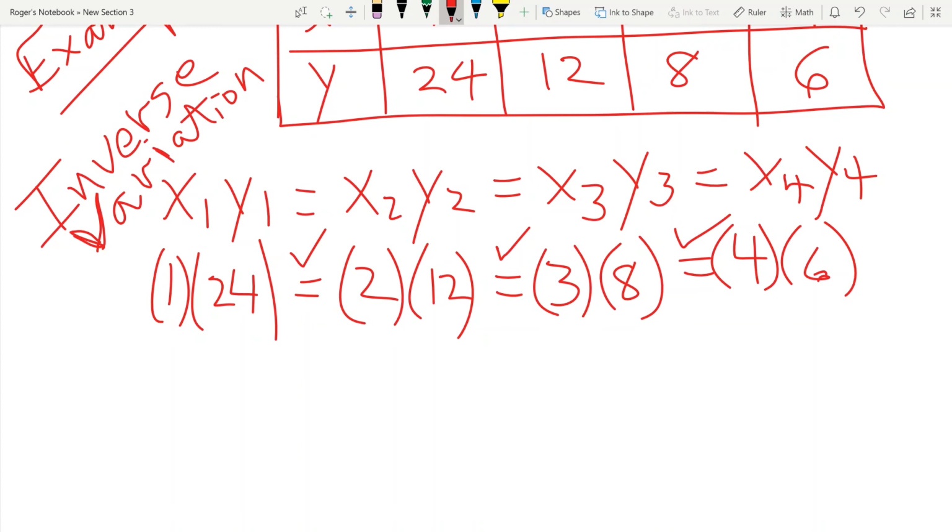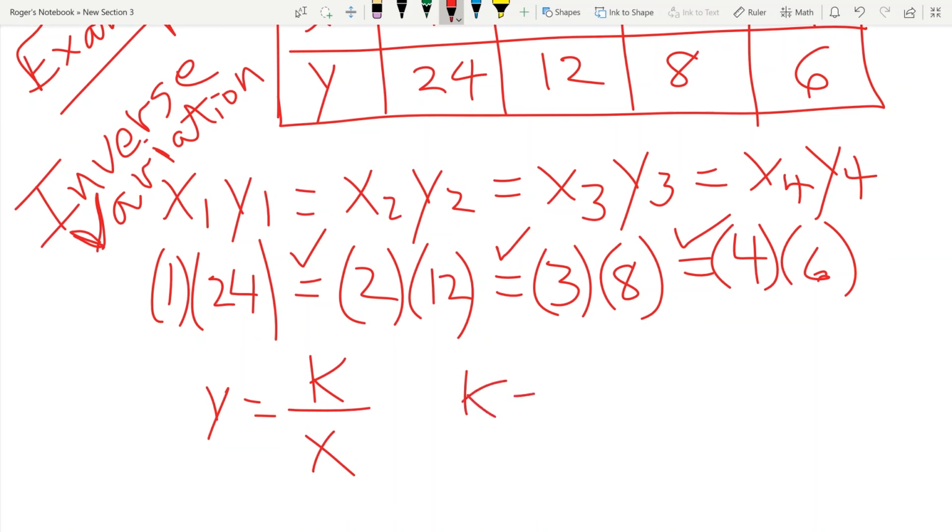And what might that be? What is our constant of variation here? What's the k? Let me expand this question a little bit and ask you, what is k? Remember that y equals k divided by x? Recall that? y must be equal to k divided by x. And that means y1 equals k over x1, okay? And in fact, you can see here that the k is in fact equal to x times y.